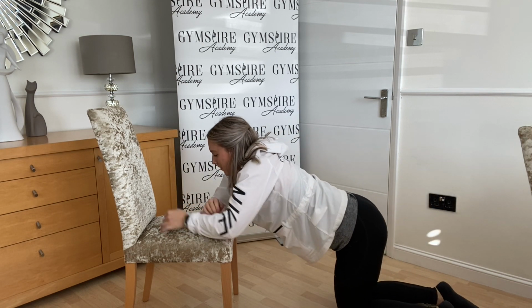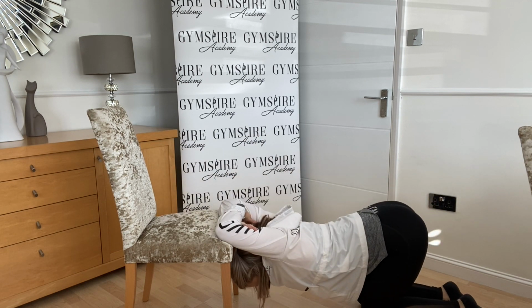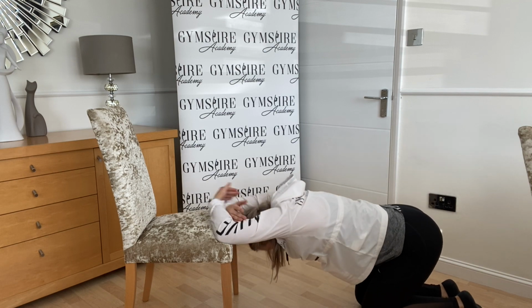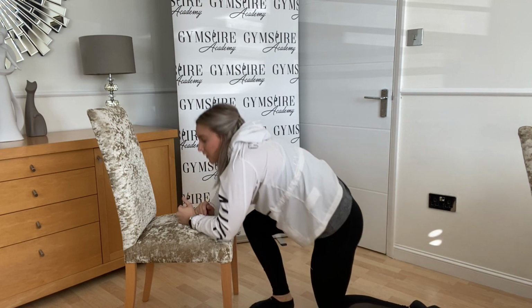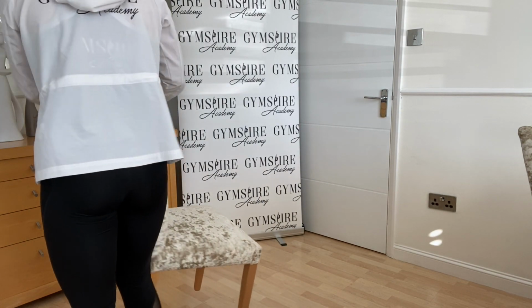If your head is touching the floor, then cross your arms, put your elbows onto the chair and then push down. And this should help and you should get a deeper stretch. Hold it for about 20 seconds and then come up and give your arms a big shake. Okay, we don't need the chair anymore, so make sure you put that back where you found it.